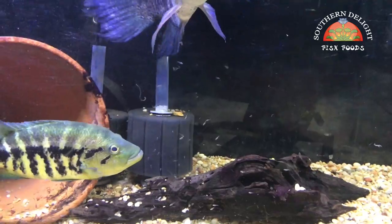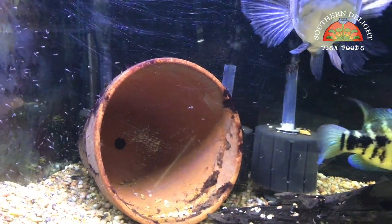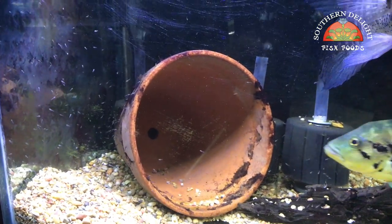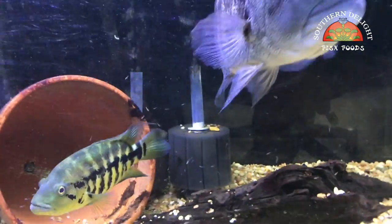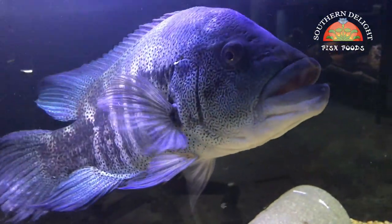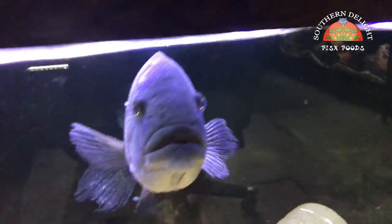They hadn't spawned in quite a while. And, you know, honestly, it was because I had the heaters off all summer to keep it cool down here. Because you wouldn't believe with this many tanks how hot this basement could get. But anyway, I turned the heaters back on in this tank and a couple others, and we're getting a lot of boom chicka wow wow going on.